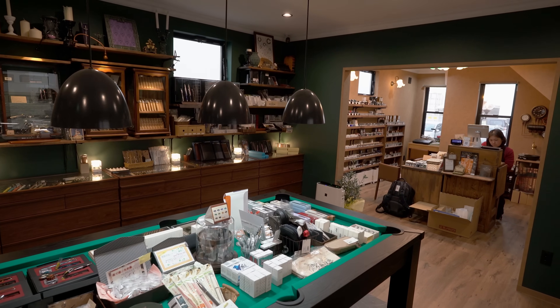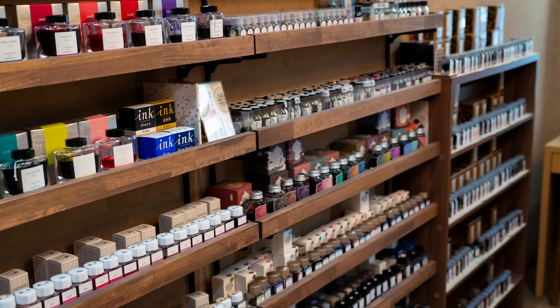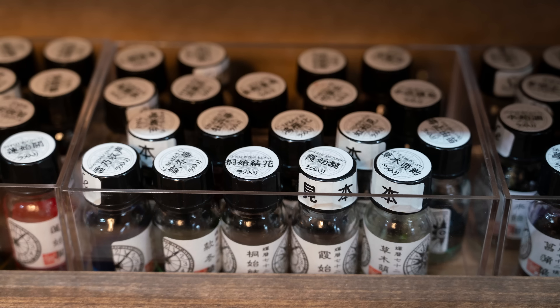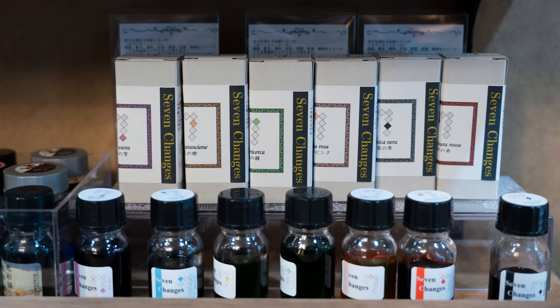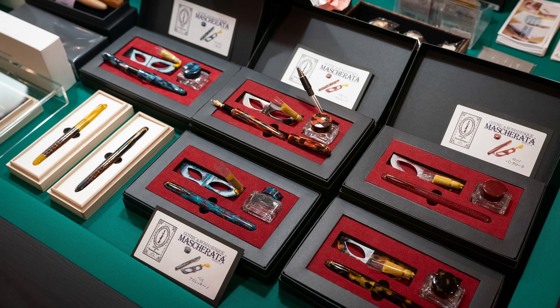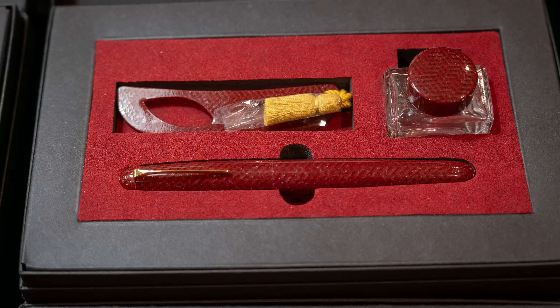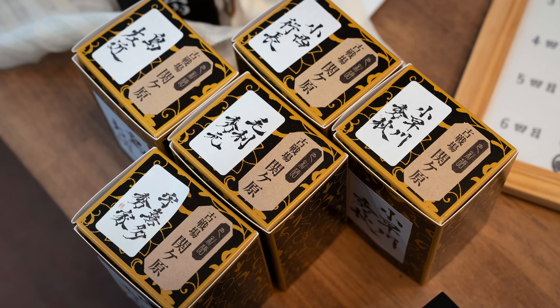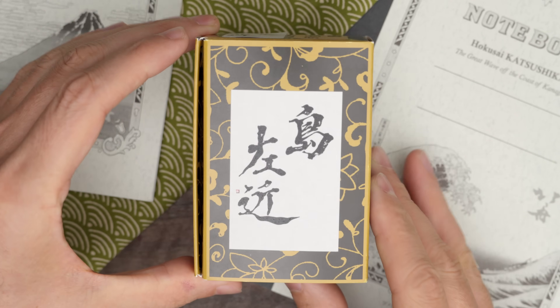In addition to selling a variety of Japanese and European inks, Kawasaki is famous for making their own inks. They have several different lines: a series of glittery inks in the 72 Seasons series, a Thought Experiment series, and a few lines in the Color Words series. They also have their own line of pens, and some of them are pretty awesome looking. They had a couple of binders with ink swatches and writing samples, but since I don't read Japanese, it was hard for me to match up the ink swatches with the boxes. So I finally settled on this box, but I don't really have any idea what color I have here. The packaging of these inks is pretty incredible — the outer boxes are really nicely designed.